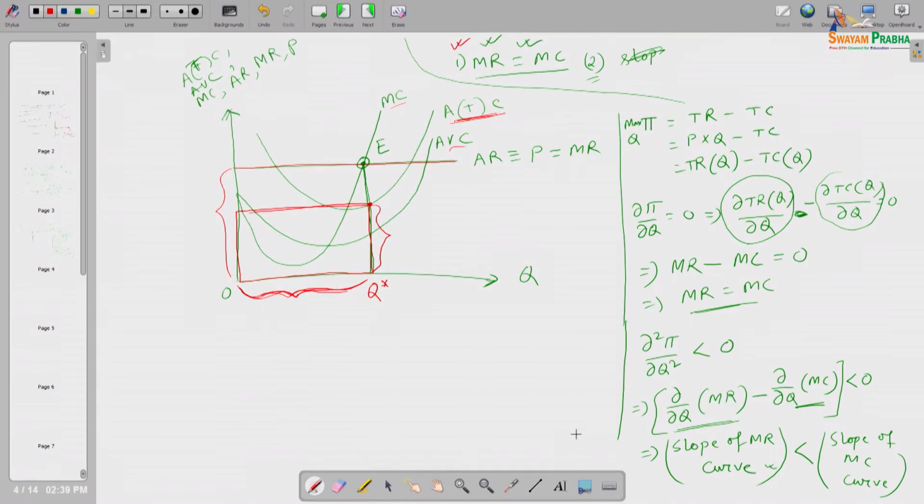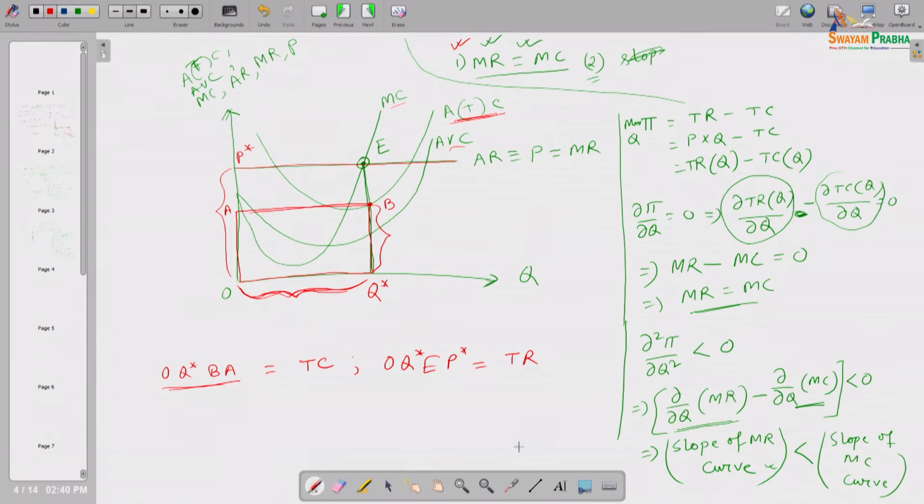So, definitely this red colored box is the total area of cost, the amount of total cost that producer is facing, because average cost into quantity is the total cost. Suppose this is A, B and this is the P star point. So, the rectangular area OQ star BA is the total cost of that producer. Alternatively, OQ star EP star is the total revenue.